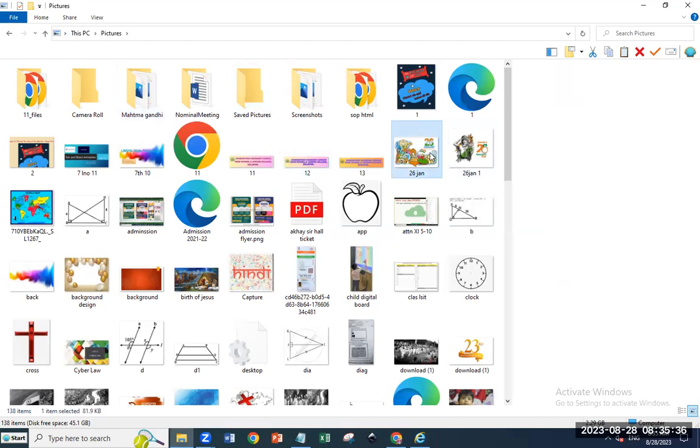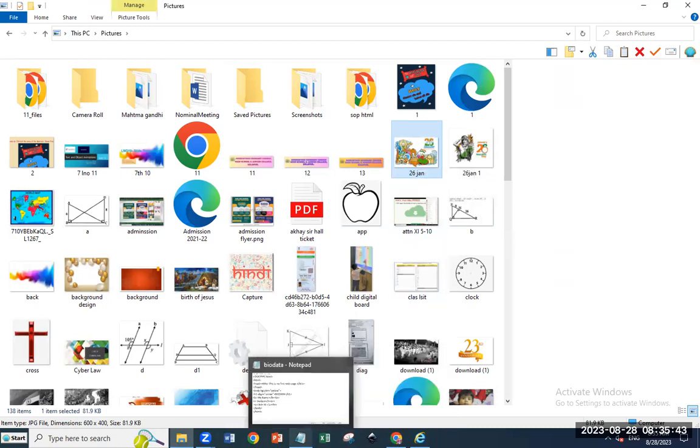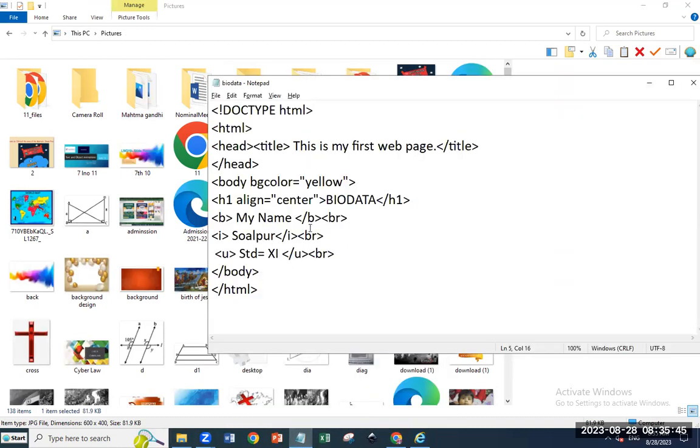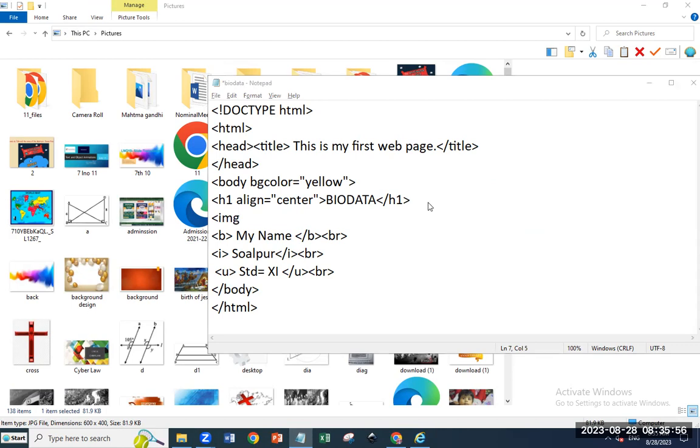Now, here are many images. I can just take this image. Okay, I want to upload this image on my page. So what will I do? I will come back to my Notepad. After biodata, I want an image. For image, I have the IMG tag.